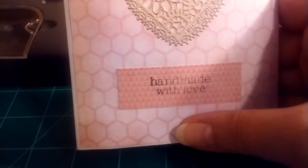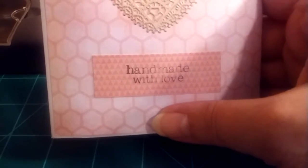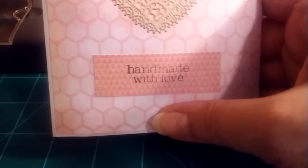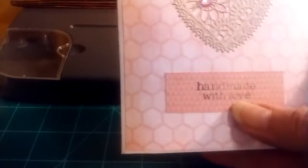And this little one is a self-inking stamp too that came from Dollar Tree, handmade with love. So I'll put my name and the date on there. Okay, so that's that one.